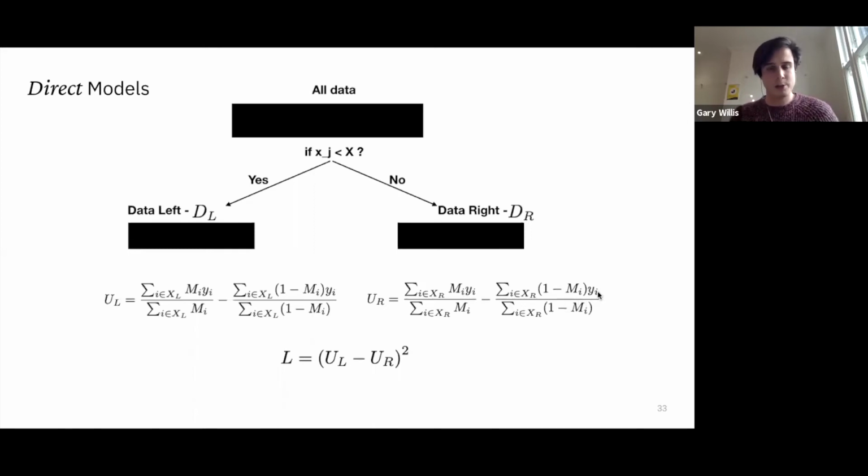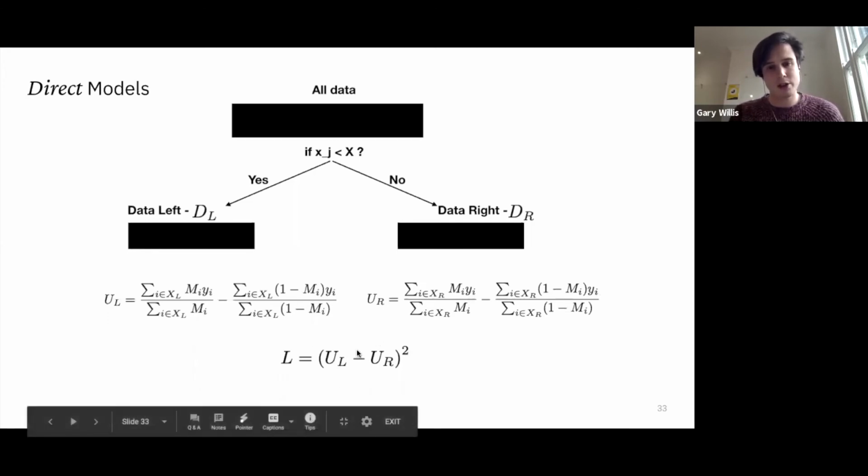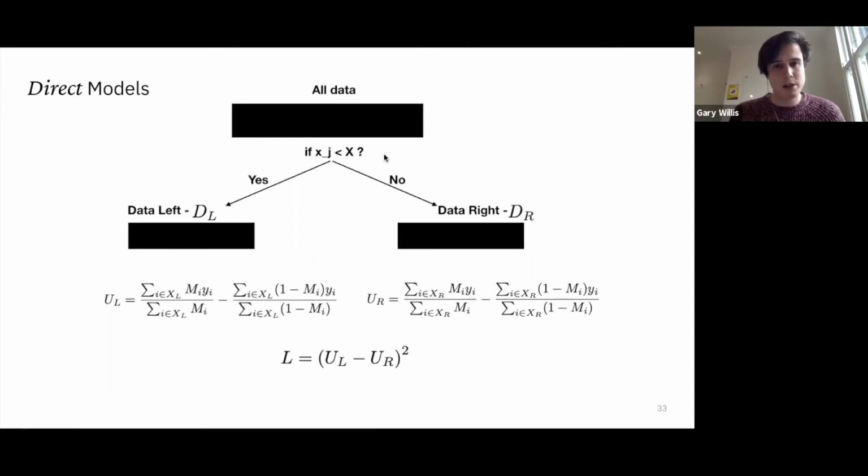So how good this split is, there's a couple of different metrics you can use. This is kind of the most simple one. You just take the square difference of the two uplifts. And the idea is there'll be some empirical uplift across your whole data set, and that's what's known as the average treatment effect. But what you want to do is find groups on which the conditional average treatment effect differs from the average treatment effect. Or less abstractly, if across your entire population, sending out an advert has some effect, you want to find two subpopulations in which in one of them, the effect is much higher than average, and in one, the effect is much lower than average.